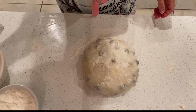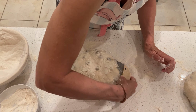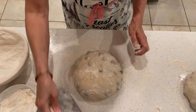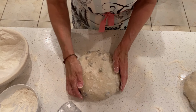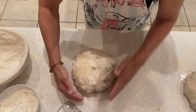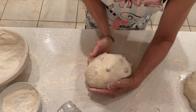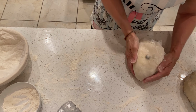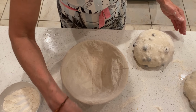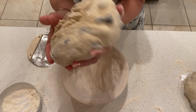So after letting your ball of dough sit for 10, 20 minutes, you want to give that skin a little tightening. So we're going to turn that dough on the countertop and work on sealing that bottom a little more, as well as tightening the skin on top to prepare for scoring.